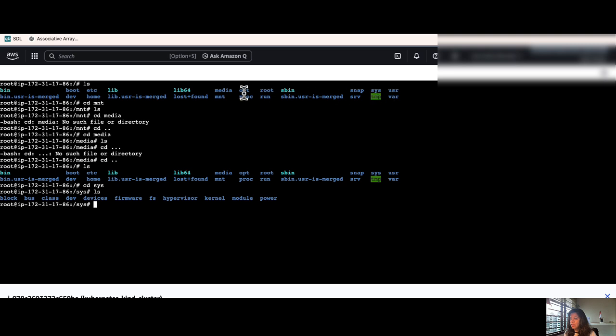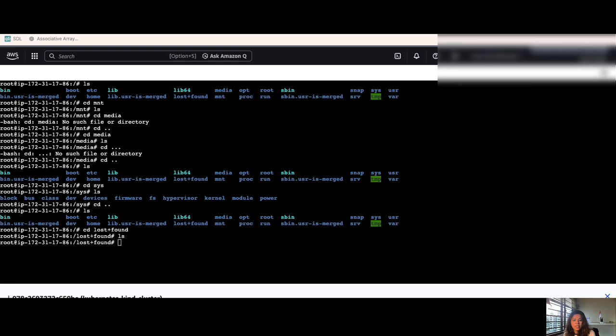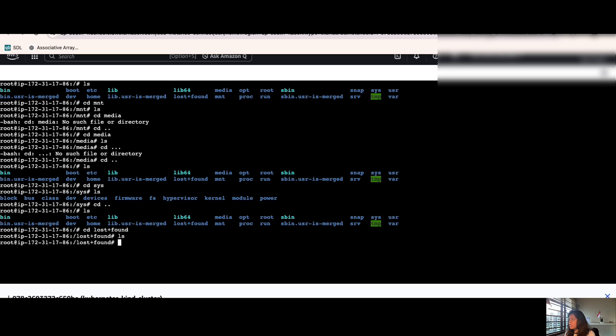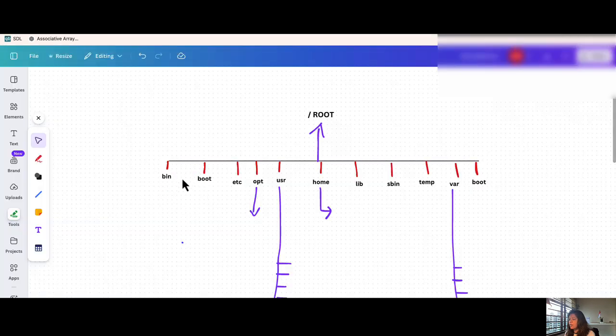So we covered most of these, I think. Let's try this one. It is a special directory created when a Linux file system is formatted using certain tools. It is a file system repair tool, and only as a root user can you view these. So I think most of the file systems are covered in this. I hope this video helped. Now I have touched base on the most important file systems here: bin, boot.